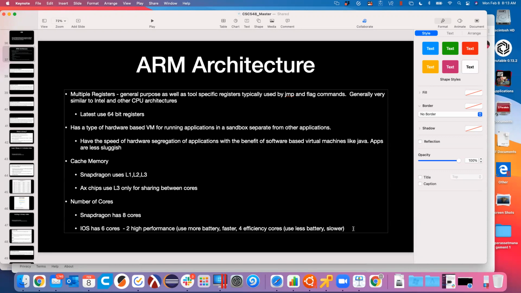All right, so on iOS, we have some separation of cores. So there are 6 total cores in the current chip. 2 of them are high performance, gaming, stuff like that. The other 4 are efficiency cores that are running at a slower speed, but they're for things like checking your email, stuff like that. Things that are not processor intensive, but do still need a processor, right?